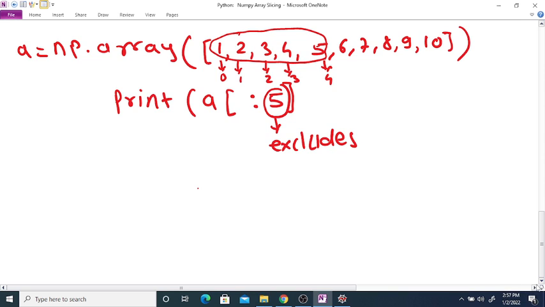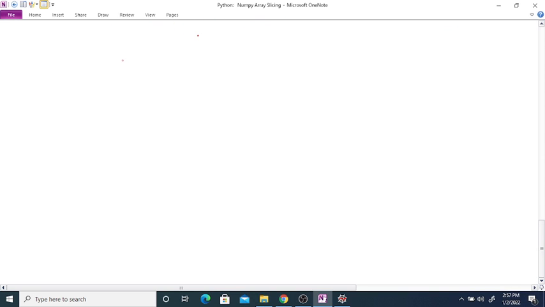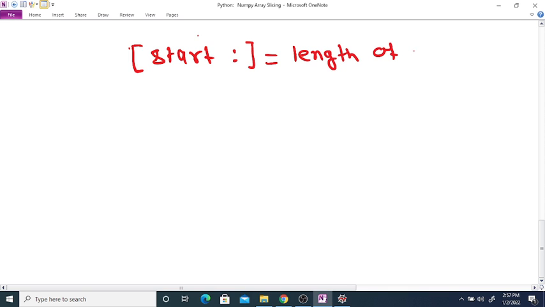Similarly, if you don't pass the end index, then it is considered as the length of the array in that dimension.